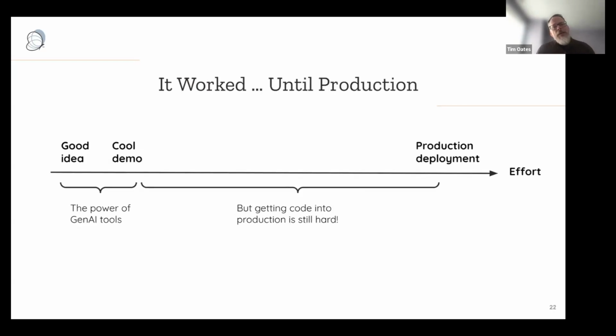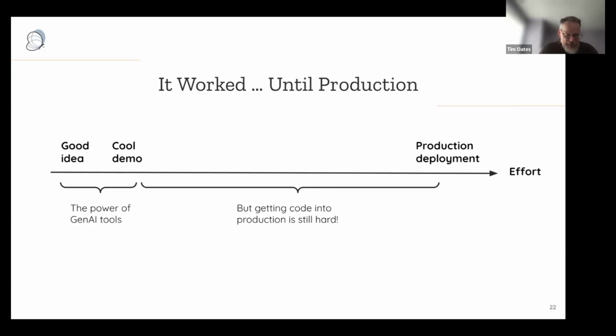Okay, so the next kind of problem that we see a lot is, it worked until we put it into production. And the problem is as follows, and I alluded to this earlier. If you think about effort, that long line with the arrow at the end is how much effort is involved. There's some effort involved in having a good idea, but I think a lot of people sitting inside companies really know what the pain points are, right? Like, I deal with this every day, and this is really annoying to me. Here's an idea of what we could do.